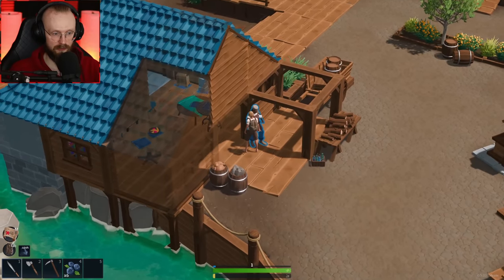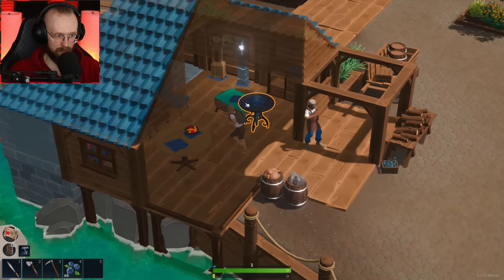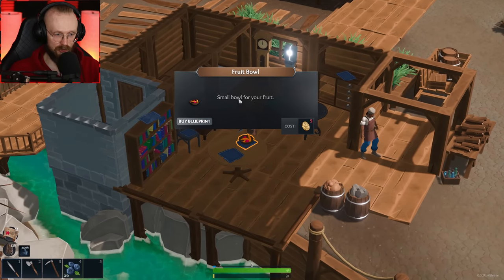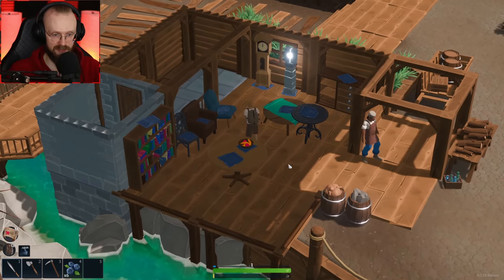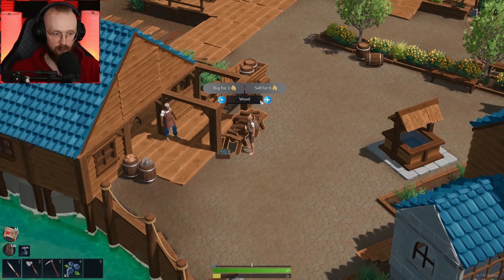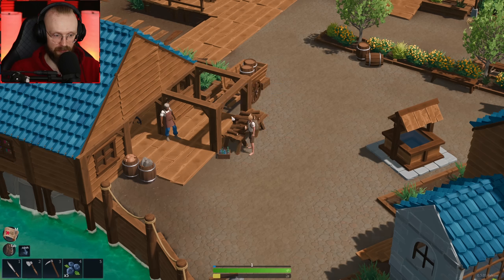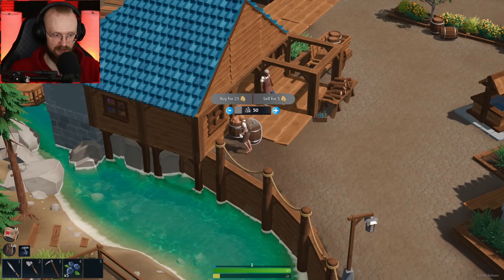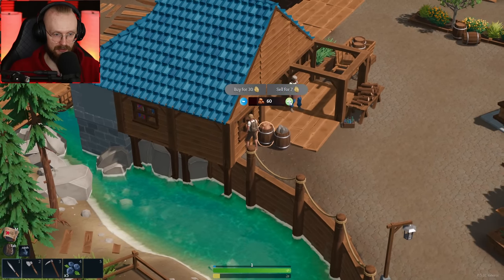Oh, there's another dude here. Welcome. Omar, welcome, welcome. Oh, so from this guy, we can buy blueprints. We can get a small bowl of fruit. For that, we need 5 gold coins. Okay. Light stone lamps. And look at this. Here, we can also sell wood to this guy. All right, understandable. We need lots of wood to get lots of coins. This guy apparently also sells stones. We can sell here stones, or we can sell clay.